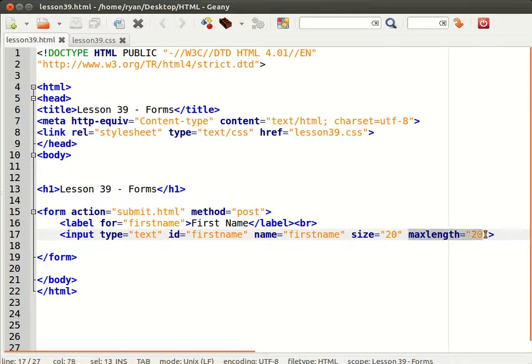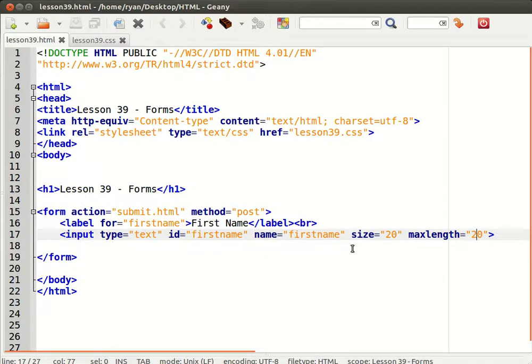So this is not compulsory, but it's very nice to have because it limits the user from entering more characters than they're supposed to enter. You could set this to be less than the physical size and even more than the physical size. If it's more than the physical size, the box will just scroll an additional 10 characters. But usually we would set it to the same value.